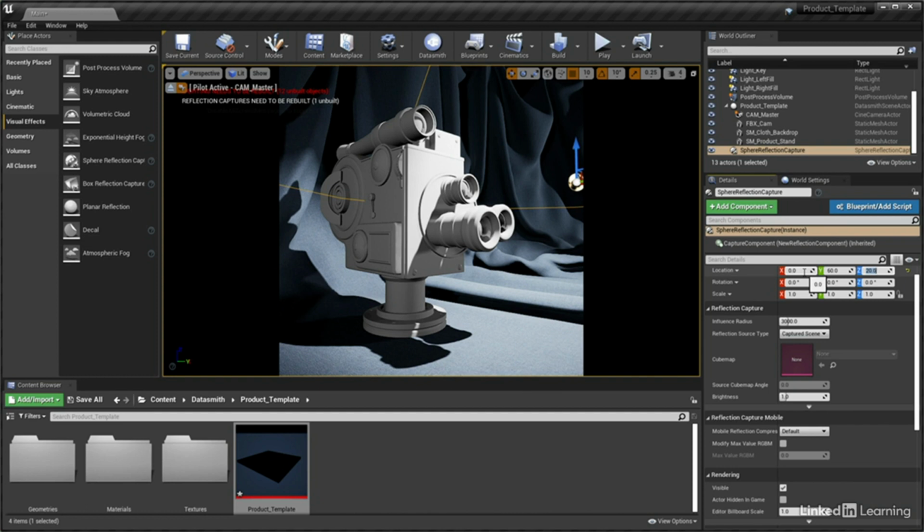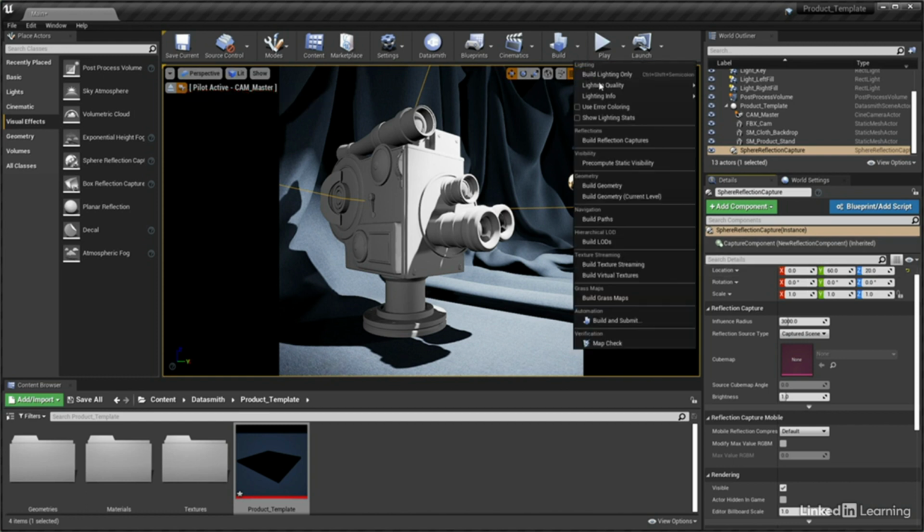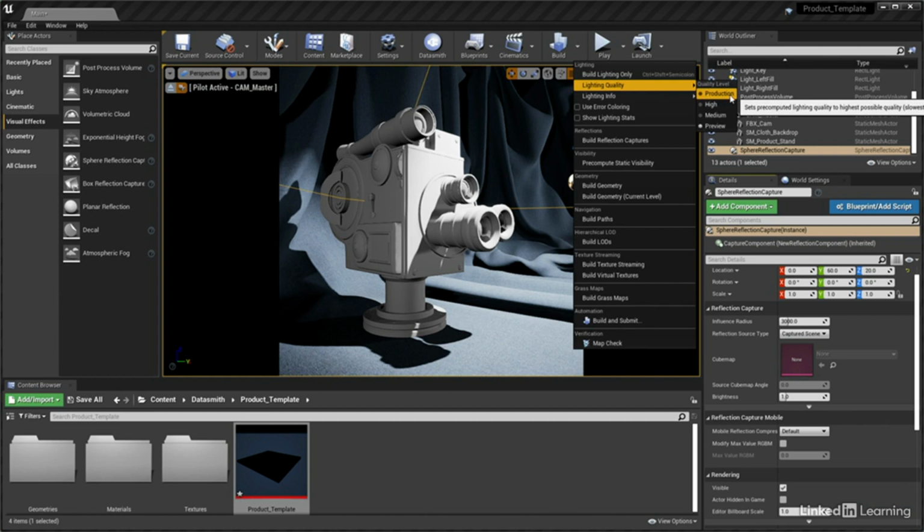And with that, we can leave our lighting as it is for now and move on to adding some extra cameras into the scene, just in case we want some shot variety. Though if we wanted to get a better feel for how the lighting that we have created here does look, then we could set the lighting build options to production and then go ahead and build the scene lighting. As we will be tweaking our light mask GI settings a little later on in the chapter, though, I am just going to leave things as they are for now and move quickly on to the next exercise.